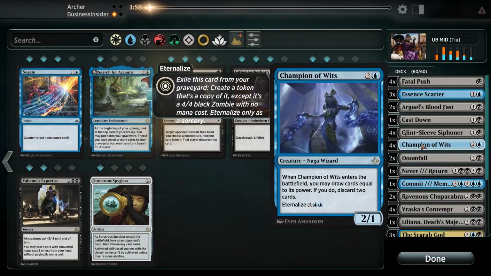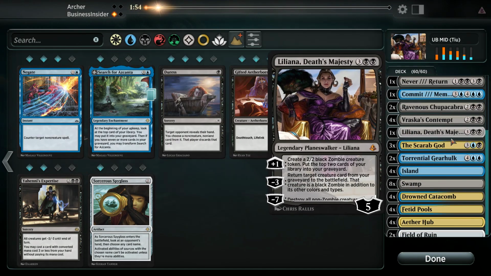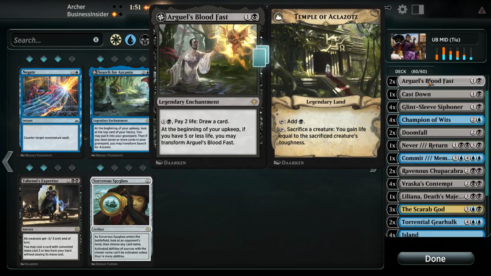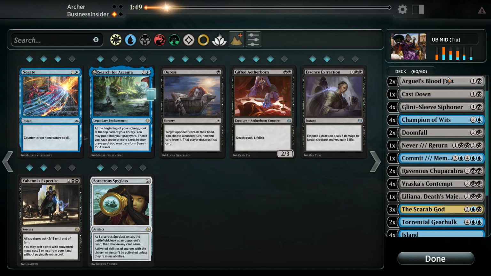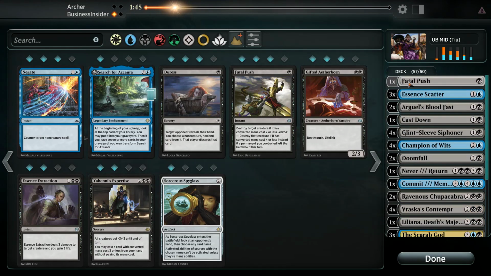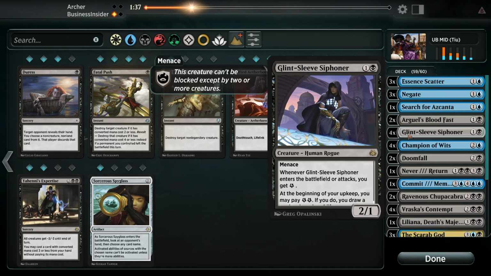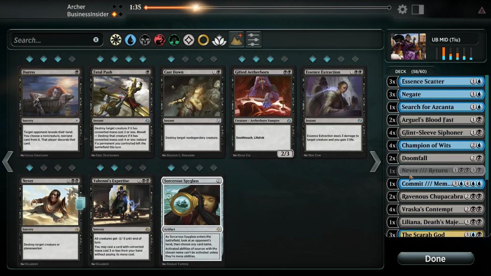I was totally panicking because I didn't realize I shuffled them with my... Okay. Oh, what? Where's my sideboard? Oh, here it is, right, okay. I thought it was like a different tab. Alright, let's go. So we don't want any of these fatal pushes. We do want negate, we do want search. I don't think we want cast down. Don't think we want never.